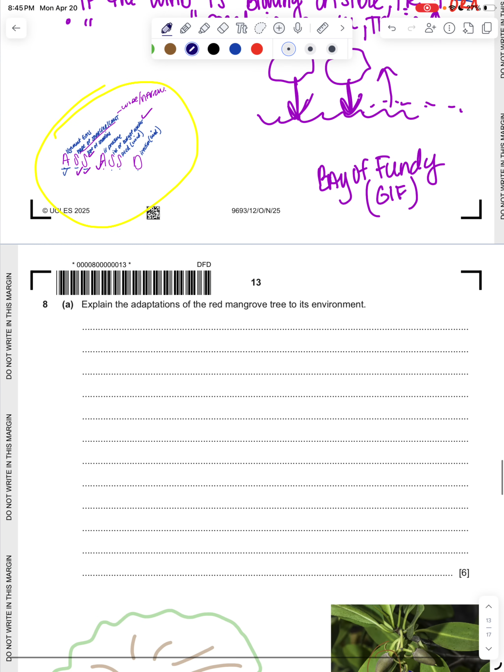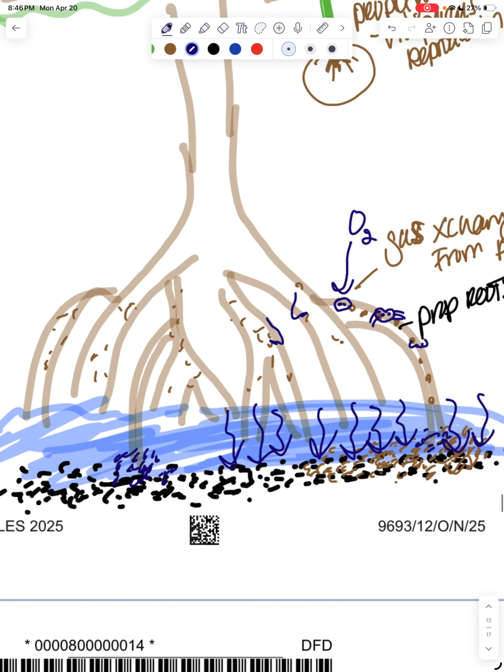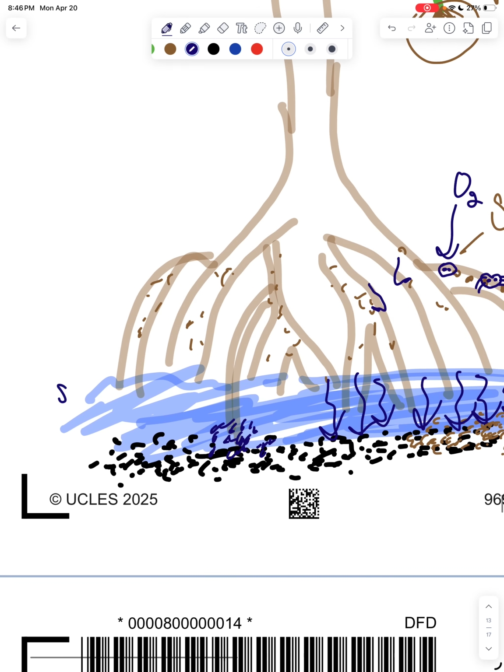Okay, so the three things that we need to talk about for the mangrove are its prop roots, being able to do gas exchange, and offering stability. Prop roots also are impermeable to the salt. You don't need to say how, you just need to say that they are. They do not allow salt to come through. And we know that they are in estuarine waters, so they are in a mix of salt and fresh water from rivers. And our roots are down here, but no salt gets to go through.